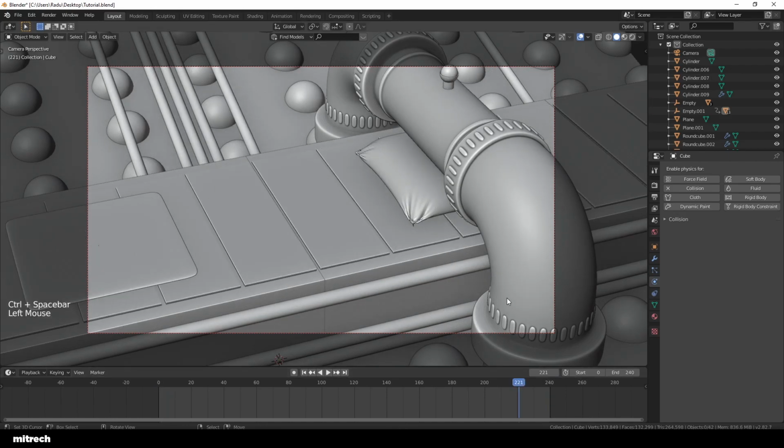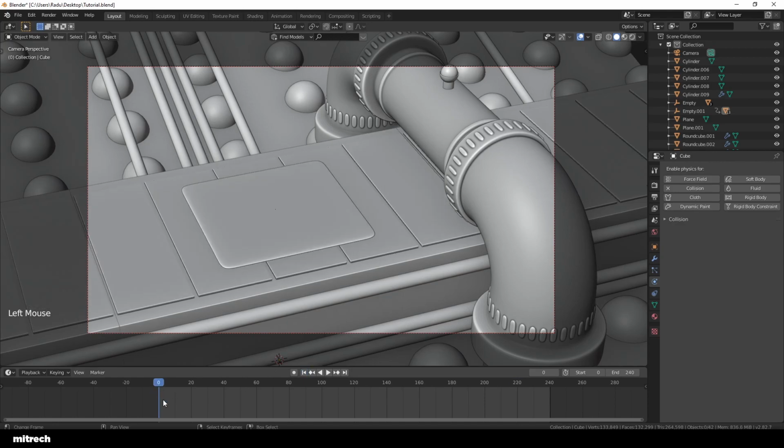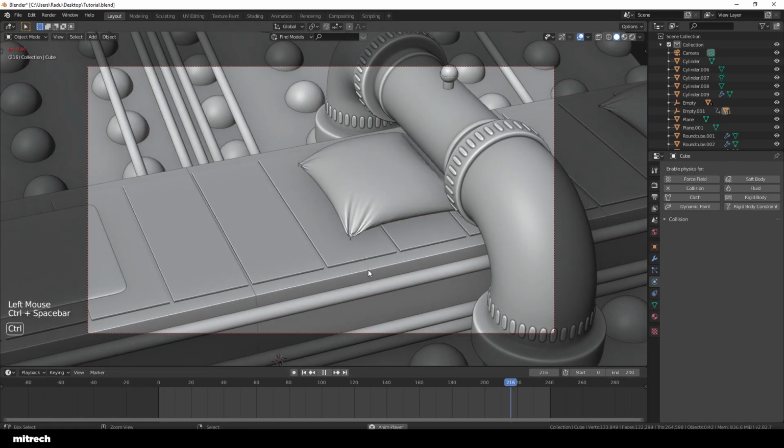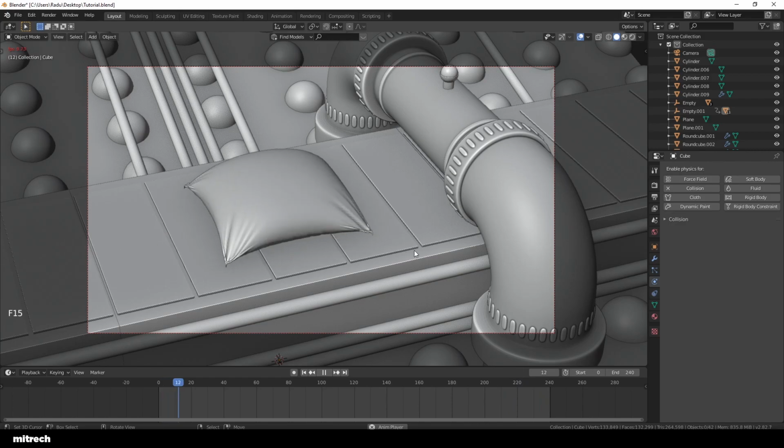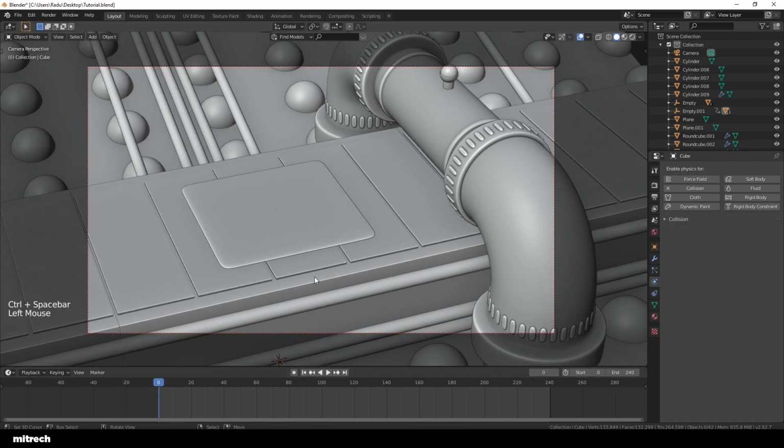Did you see how this pillow disappears from here? That's because at the beginning we don't have any pillow on that side. So when our animation starts again, that pillow goes away.